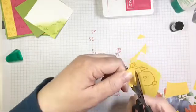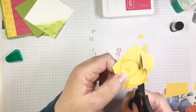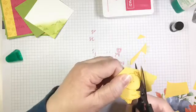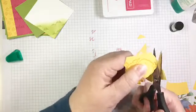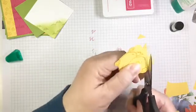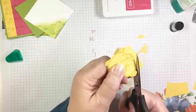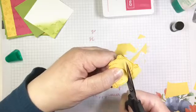It is a bit more of a challenge to fussy cut images stamped on colored cardstock because the colored cardstock is a little bit heavier weight than Whisper White. So it is a little bit trickier to do, but it is not impossible. So I am taking care, I'm not being super careful. You'll notice that I'm leaving a little bit of a border around my stamped image as I'm cutting. That's something that I kind of prefer to do.